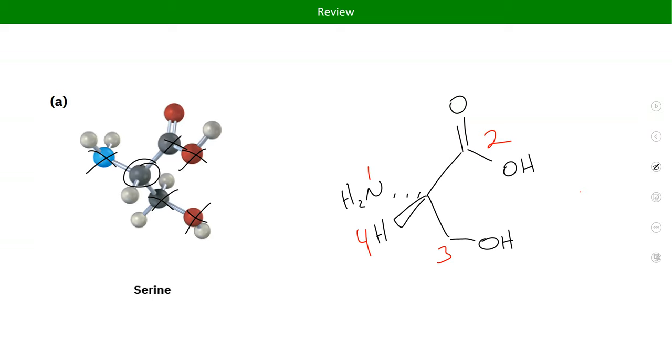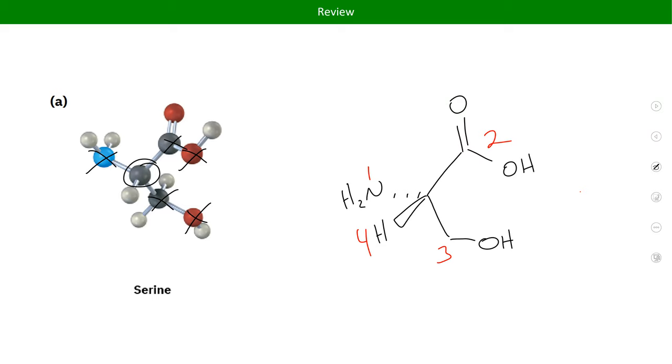All right, so we have four sticking out towards us, and we would prefer to have four into the board. Not we would prefer, we need to assign R and S properly. So if we can, we keep two steady, and we're going to put four, my thumb, into the board. We're going to have to rotate everything this way, right? So three is where four goes into the board.